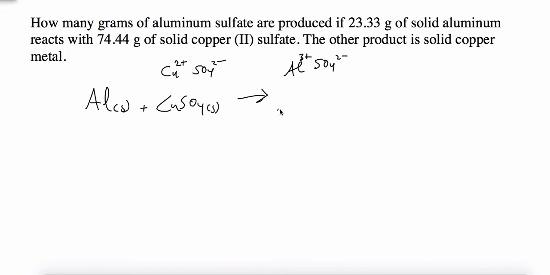That polyatomic ion, in this case, you have to keep as one thing. You need 3 of those, just as if that was one element. And it says solid copper is the other product. This is a pretty easy one to balance. Actually, you're going to put a 3 here, and then a 3 here. So let's go through and do our BCA Stoich table.